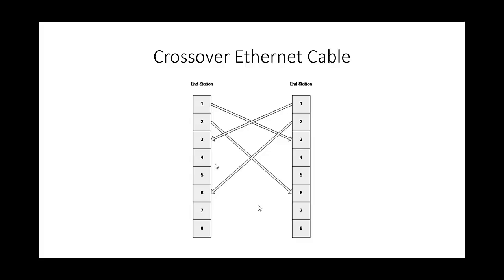Crossover cables are also used to connect hubs and switches to other hubs and switches to form larger LANs. Some hubs have a special port which is used for connections to other hubs or switches. This has the crossover built into the port so that ordinary straight through cable can be used. Sometimes this port can be activated by a button, allowing you to select whether it is used as a straight through or a crossover port.